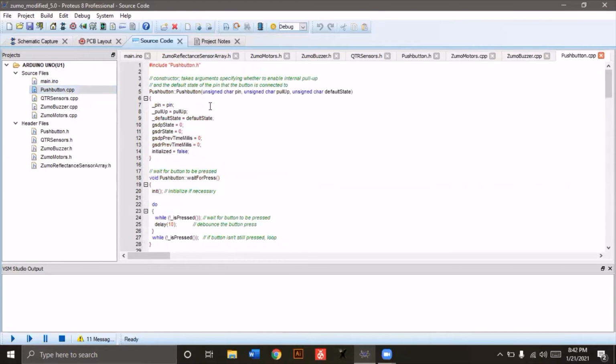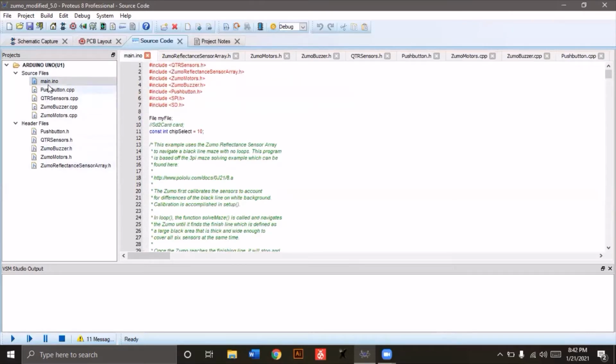And in the push button CPP we have initialized different states, and those states we are using as I told earlier, because in this Zumo buzzer we simulate the buzzer using switch case statements, or most probably the concept of state machines. So when the state is rising or falling, the pins will be high or low respectively. Now into the main code.